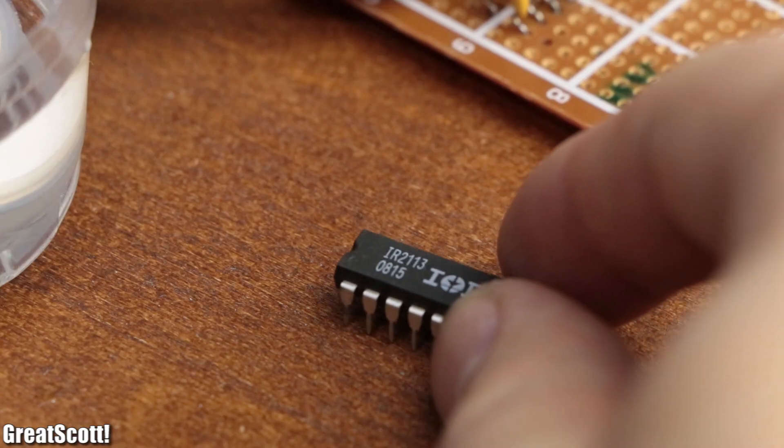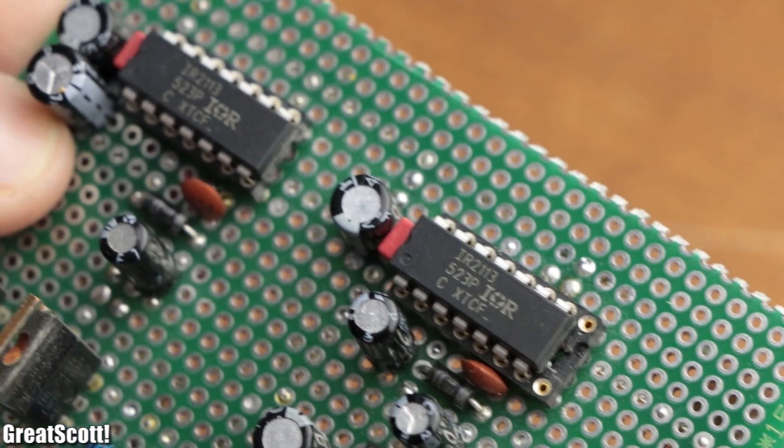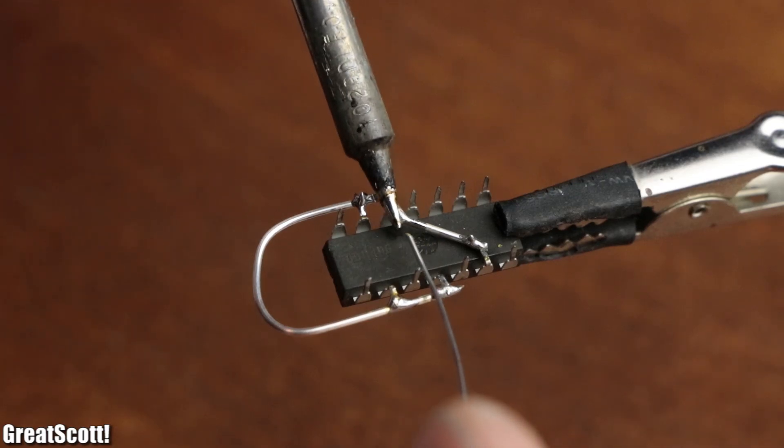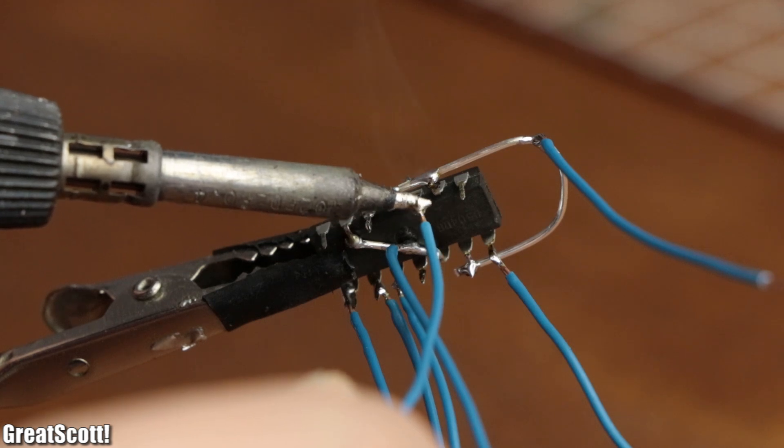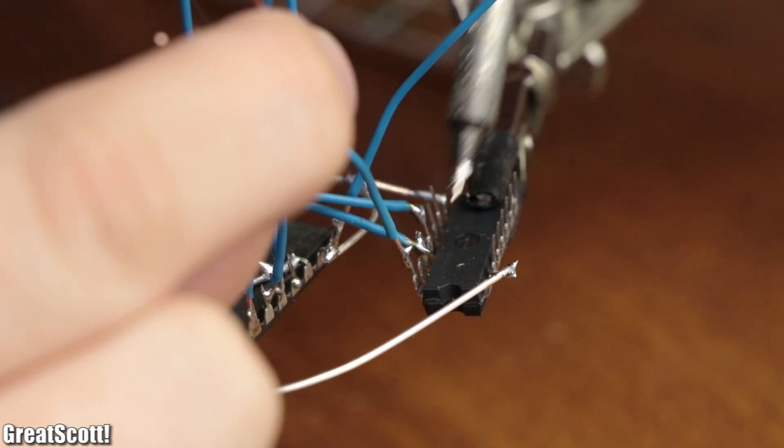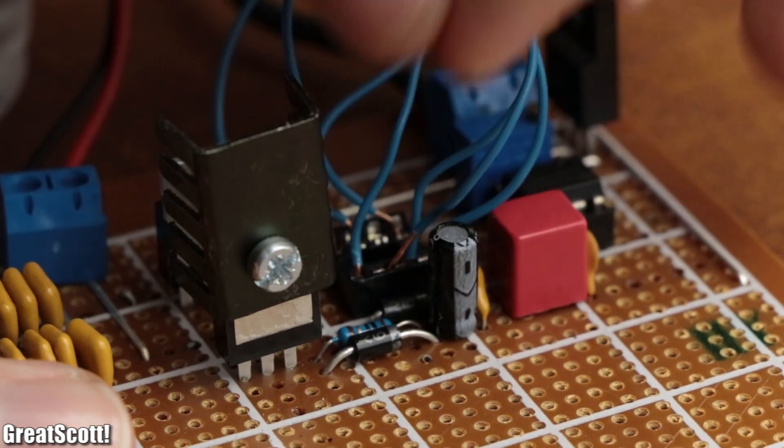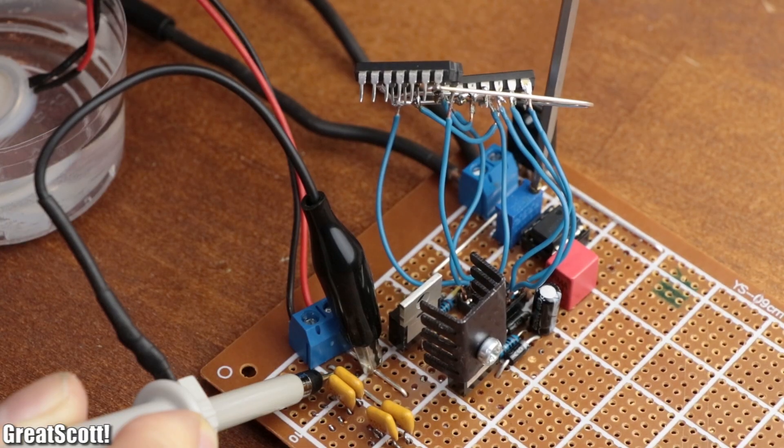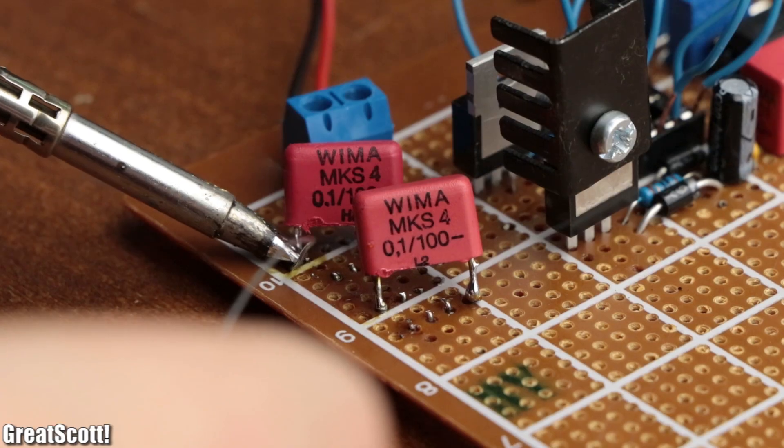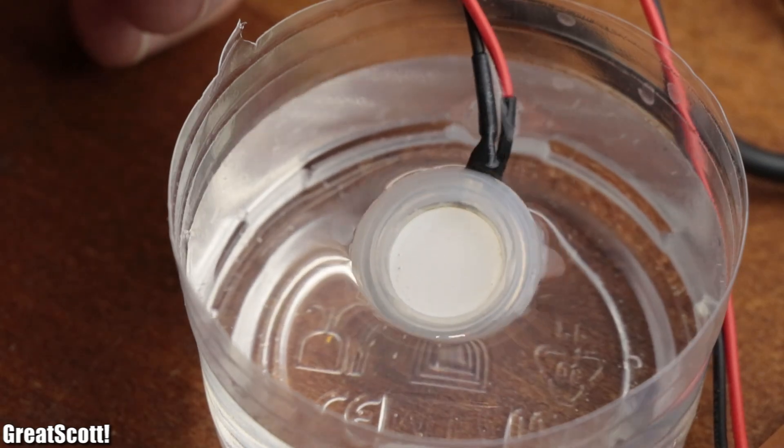Now I originally tried to stay away from the IR2113, which I utilized before with my full bridge, since it requires an additional inverted signal. But since it came to this, I soldered wire to its mandatory pins, added a Schmitt trigger next to it to create the inverted signal, and connected them to the 8 pin socket of the IR2184 MOSFET driver. This time I was capable of creating the 1.7 MHz AC voltage across the piezo disk. But even after changing the capacitor values, the disk did not react to the signal how I wanted it to.